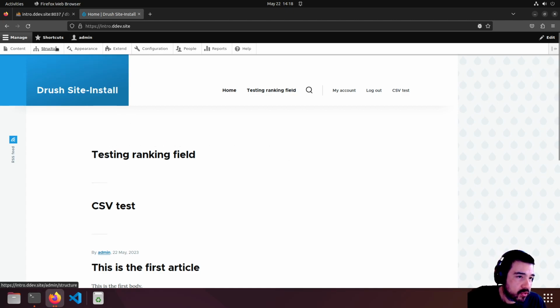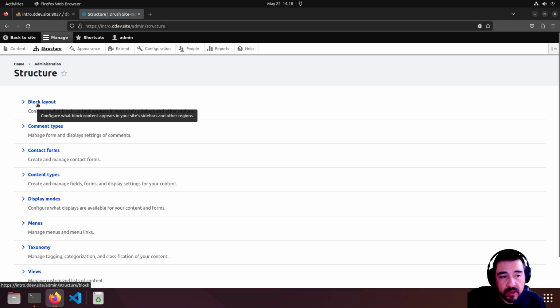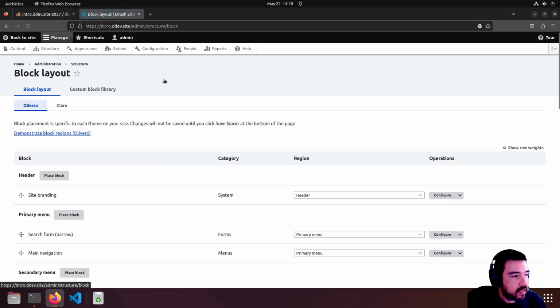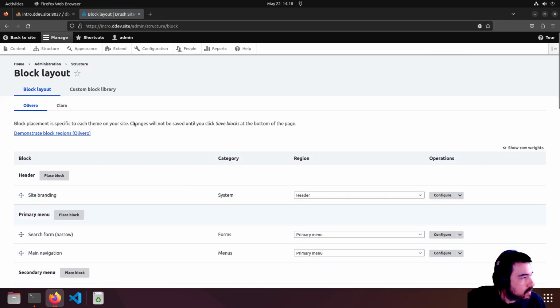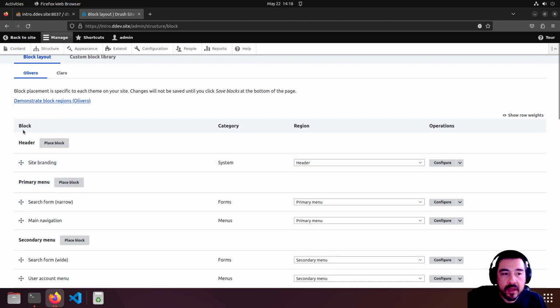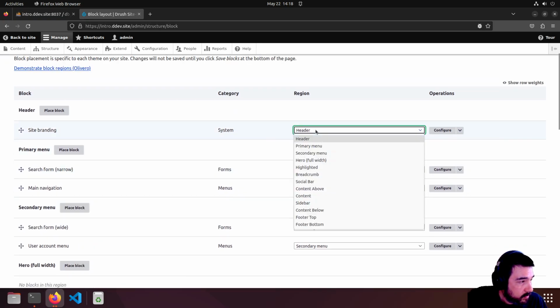Okay, structure. I think we've stuck to structure and content until now. Here's structure again, and we want the first link, which is block layout. Now these are all the blocks that I spoke of in the different regions. It's okay if you don't know what I'm talking about yet. We're going to get to this link right here, but first I just want to have a quick peek at the region names. So even though it says block here, it's talking about these items. These are the blocks. And you can tell by their drop downs on this side.